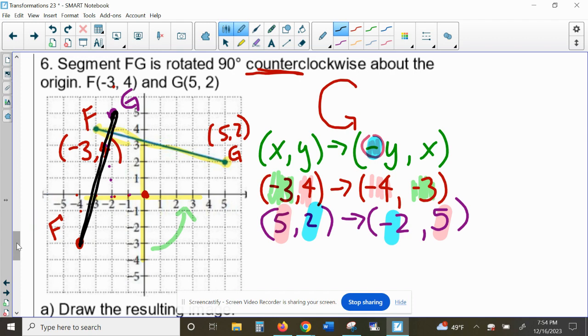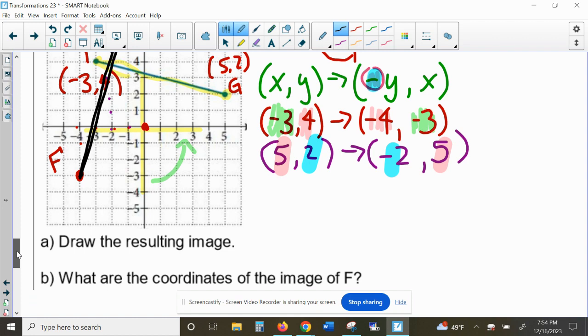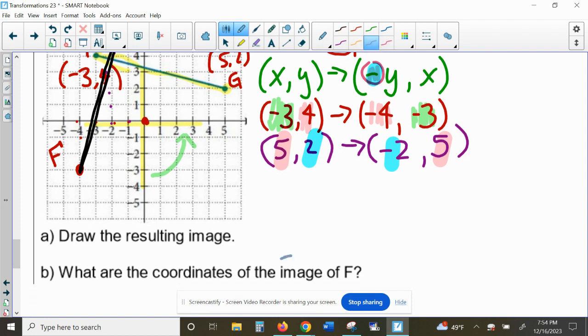Now let's see what kind of question they're asking us to answer. It says, what are the coordinates of the image of F? Now remember, image is the second picture, the picture after you've done the transformation. Even though it doesn't say F prime here, image of F means the exact same thing as F prime, because prime is the image, the second one. So it is asking for F prime. We're going to give this answer right here. The answer for F prime was this point, which is -4, -3. Remember, make sure you're doing all of the questions on the right as you go.